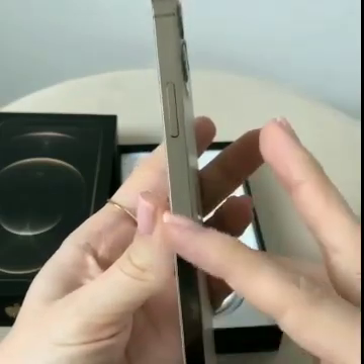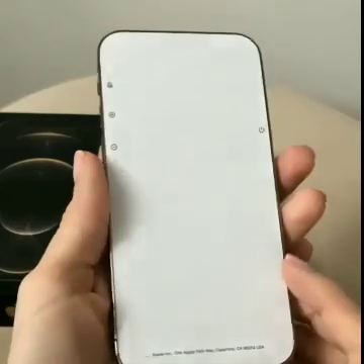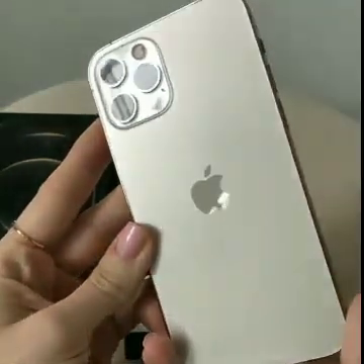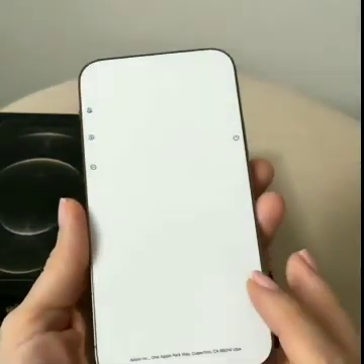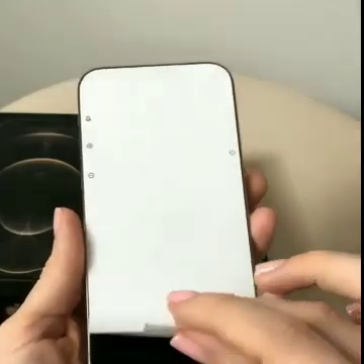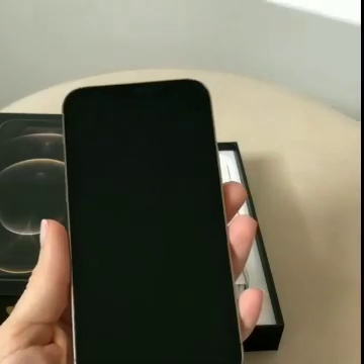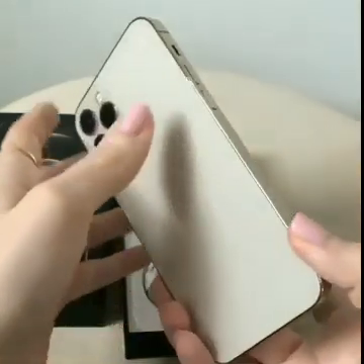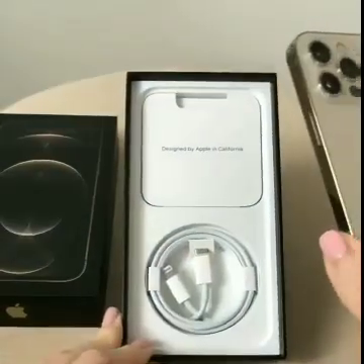Enable low power mode. First, switch to low power mode when your iPhone battery drops by 20%. Second, you will receive a notification to enable low power mode, and you can turn it on with one tap. Third, you can also turn the setting on manually by clicking on Settings. Fourth, scroll down the screen and tap on Battery. Fifth, next toggle low power mode to on.